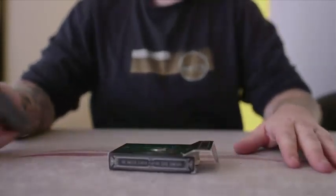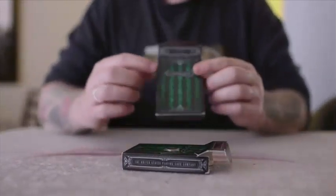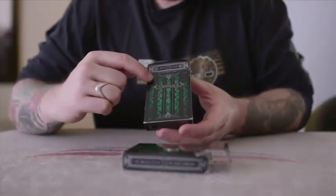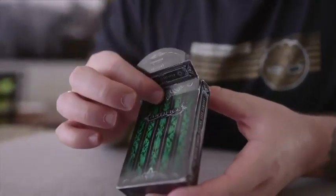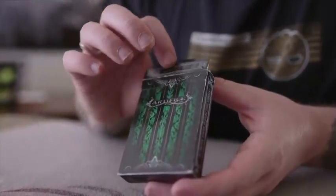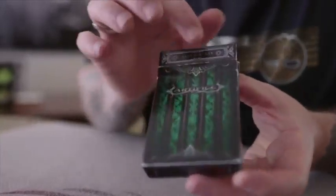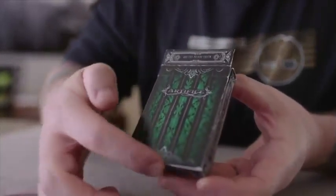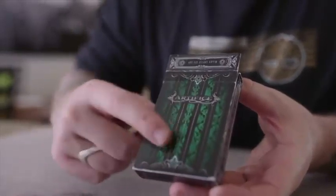Now the next part: you'll take a duplicate box — I'm going to take a second box — and cut the face of the box off right here. You'll see that line right there. So when you fold the box back, all card boxes have a secondary fold. The first one is where the flap goes and the second one is where they cut the box to. That's where you're going to want to cut your card box, right there. Cut the edges nice and flush.